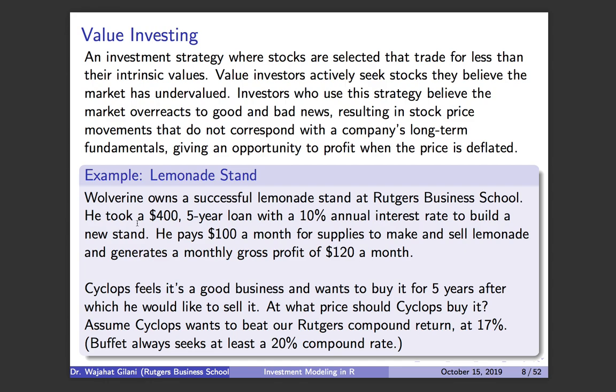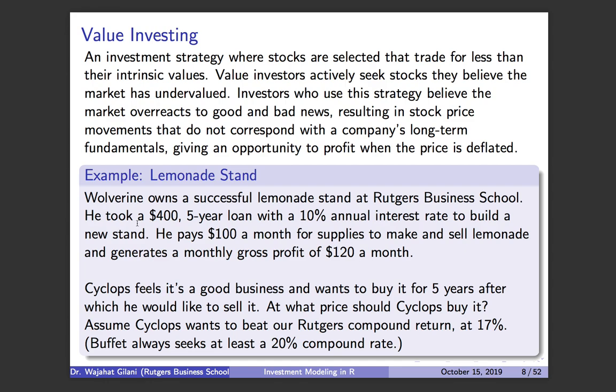By the way, the way business loans work, guys, is you pay interest on it every year for the term of the loan, in this case 5 years. So $40 has to be paid every year. And on the last year, you pay the interest and the initial principal you borrowed. So in year 5, the $40 interest has to be paid plus the $400 initial loan has to be paid back.